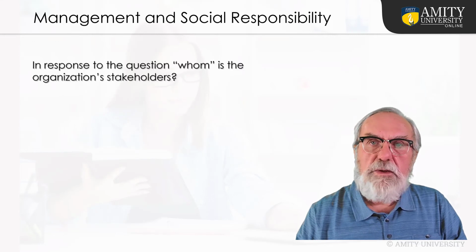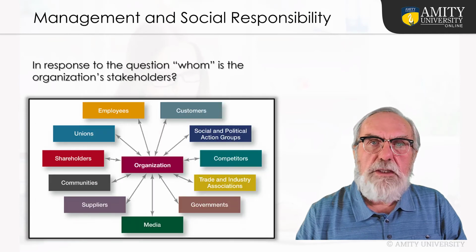In response to the question of whom the organization is responsible to, it's the organizational stakeholders. Organizational stakeholders in enlightened organizations view the internal and external environment as having a variety of stakeholders. A stakeholder is any group within or outside the organization that has a stake in the organization's performance. Each stakeholder has a different criterion of responsiveness because it has different interests in the organization.